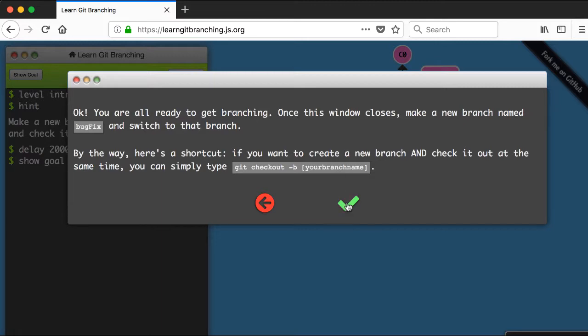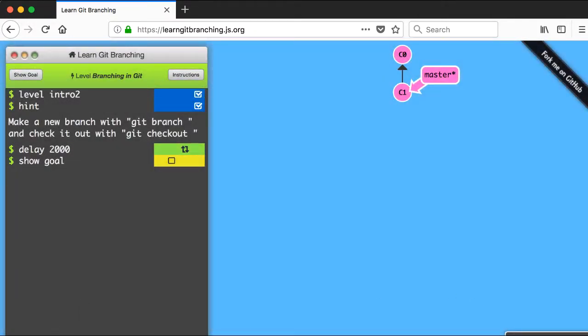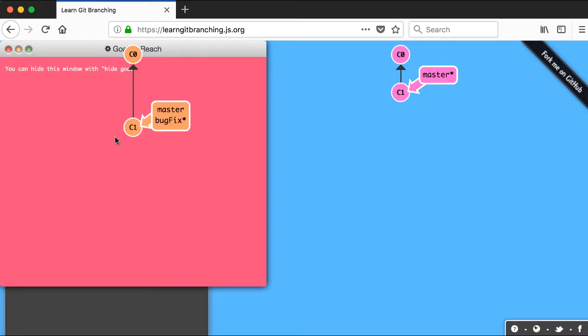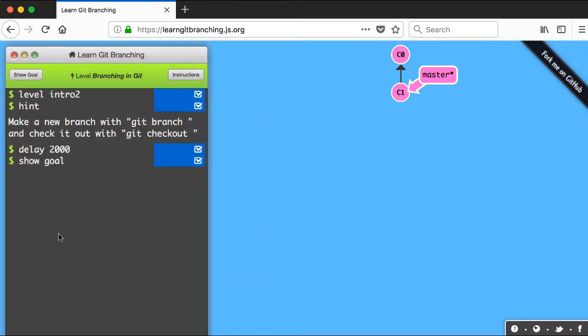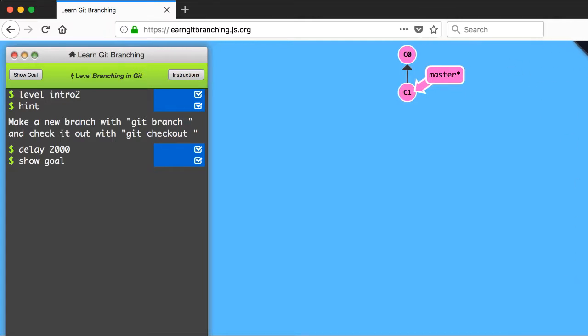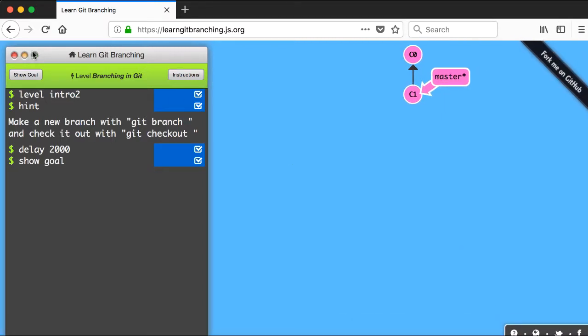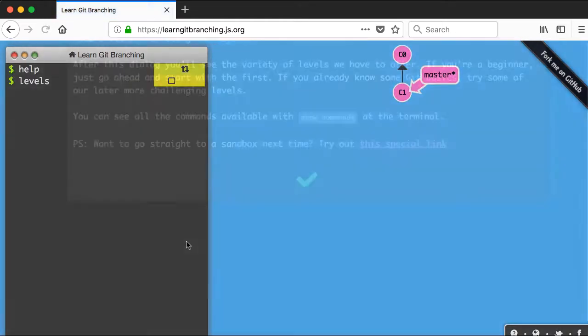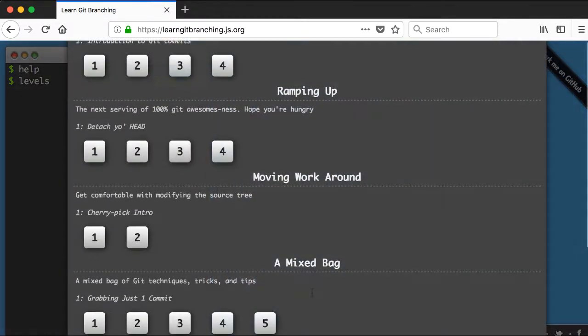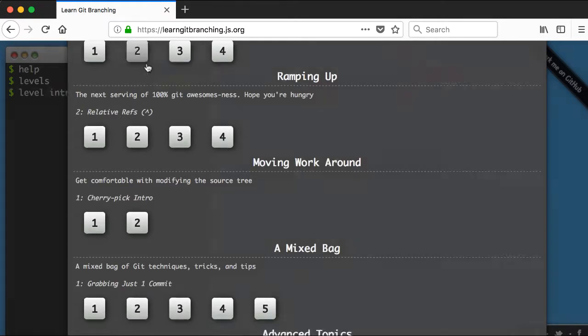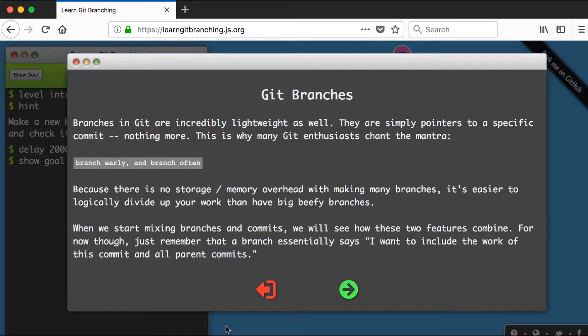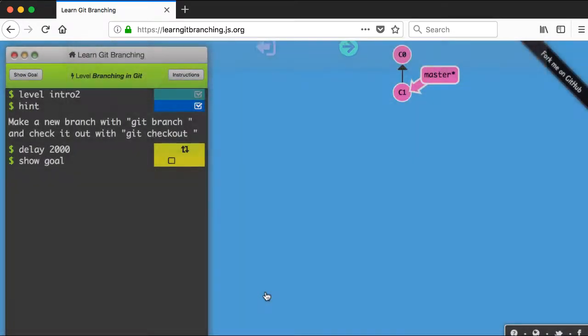Then it shows you another one you're going to do. You come in here, and let me raise this up just a little bit. Here's your visual if you want the hint back. Let me see, maybe my page is not big enough. What you're going to see on the bottom of your screen is a $ sign, and that's where you'll put in your commands. For some reason, because I had my, let me refresh real quick, see if I have to go through that again. Oh, I do. I don't want to do this one again. The reason I can't see it is that, let me just exit out of here.